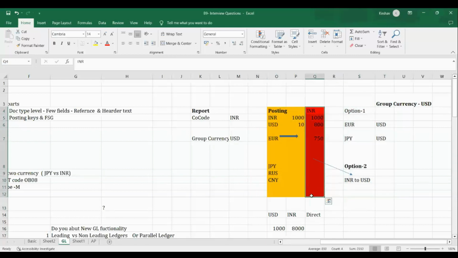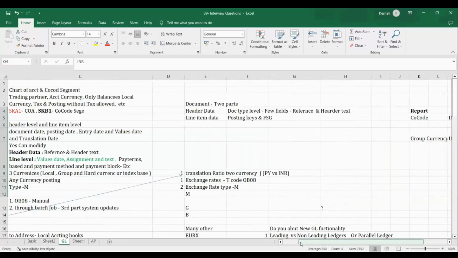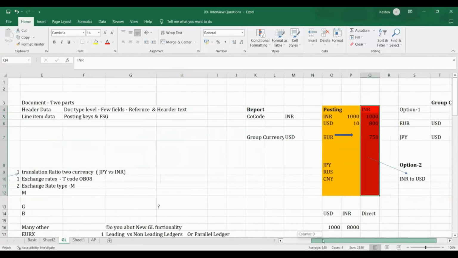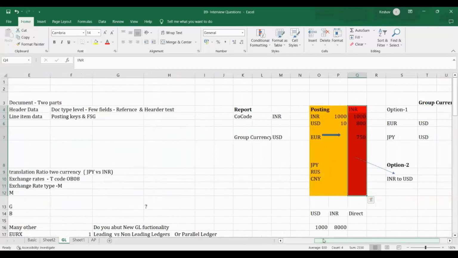The meaning here is that other than INR currency value, whatever currency is posted, the system will pick it. For example, for vendor open items, whatever open items are pending, the system will pick them, and whatever is posted in INR, the system will not pick. That is standard functionality.